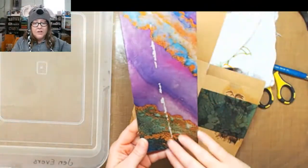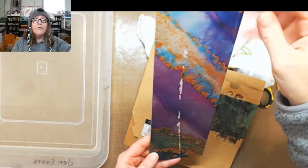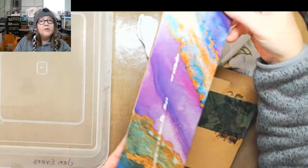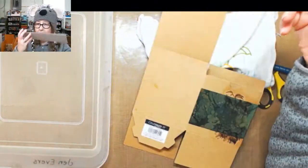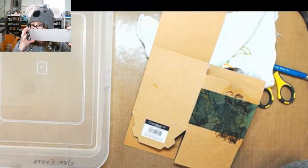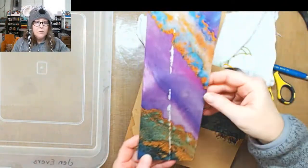So now what I'm going to probably have to do is put some things over the top of this to cover it up. But we're learning. We're learning all about what the do's and don'ts are and what you can do with this and not. It still smells very faintly of paint. Yeah, not as bad as it did when we first started.